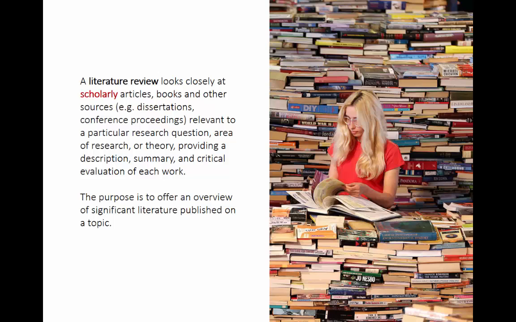So what is a literature review? Well, a literature review finds and looks closely at, and then summarizes and synthesizes, scholarly articles, books, and other sources. It could be dissertations, conference proceedings, or whatnot, that are relevant to a particular research question, area of research, theory, or whatnot. And as I said, a literature review basically gives a description, a summary, and a critical evaluation of the work that has already been done on this particular issue.